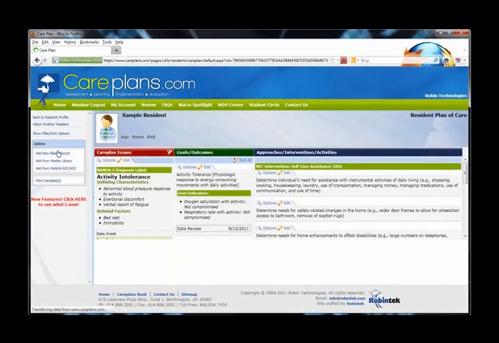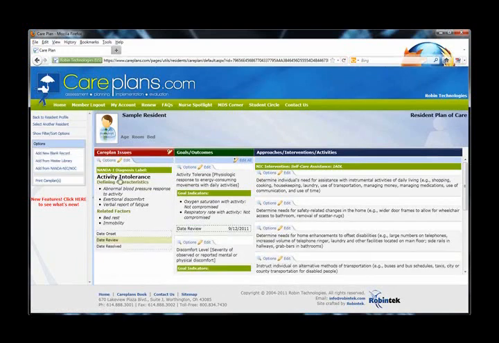Here you will find the diagnosis, outcome, and interventions that you've entered for this particular problem, for this particular resident. Notice that above each one of these items there's an Options and an Edit tab. By selecting the Options tab, it's going to open up a preview pane under each one of these items.